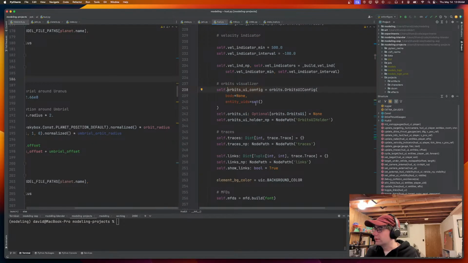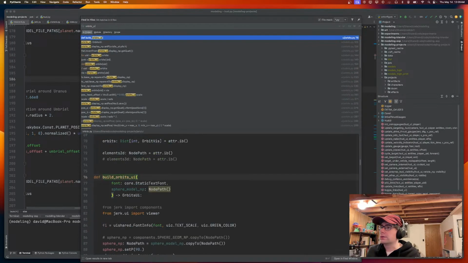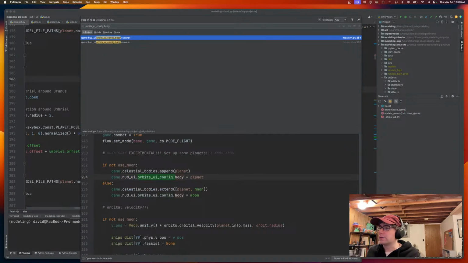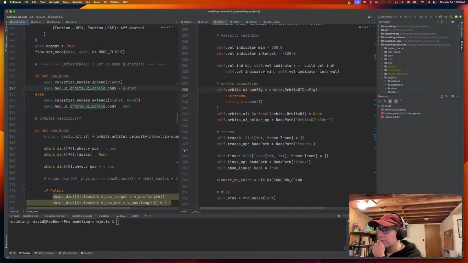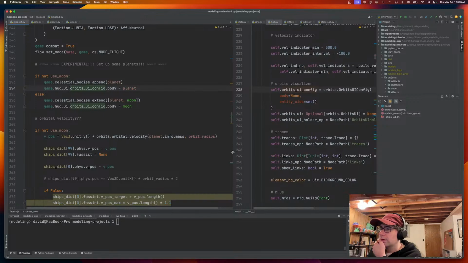Entity UIDs. Let's see here. Orbits UI config body equals. So this is just hard coded for now. I think what we want is to be able to cycle through these things from our orbits view.